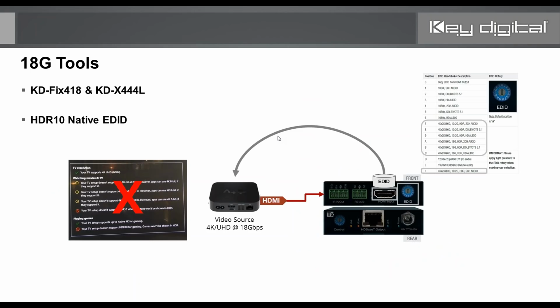We just set the EDID dial, which is how you access the 4K handshakes. You set it to setting 7, 8, 9, A, B, C, or F, where you have 4K at 60, 4K with various audio formats, 10G, 18G, or 4K at 30. And so you don't even need the 60 frame handshake. You could still do 4K at 30 and reap the benefit of this EDID file with HDR. And so now you don't have to worry about the setup menu of your video sources any longer.